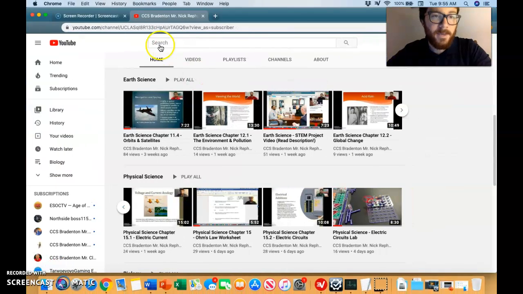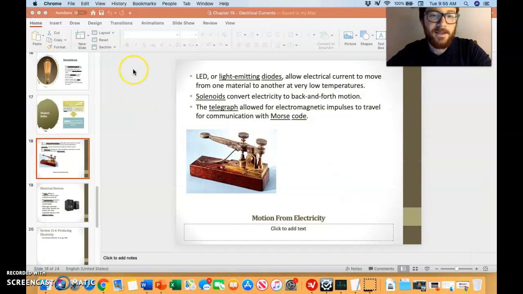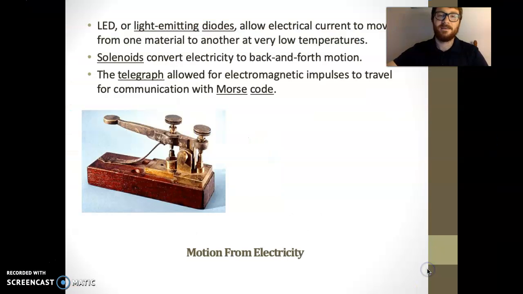Now, if you can tell me in an email the name of the first message that was sent through the telegraph, I will give you a bonus on this upcoming test. The first 3 that do that. It was in 1844, I believe. And it was 4 words. So, I guess you'll have to do some Googling.